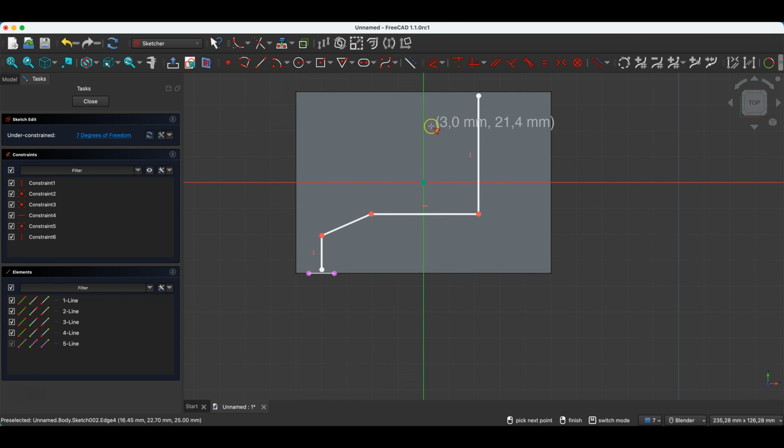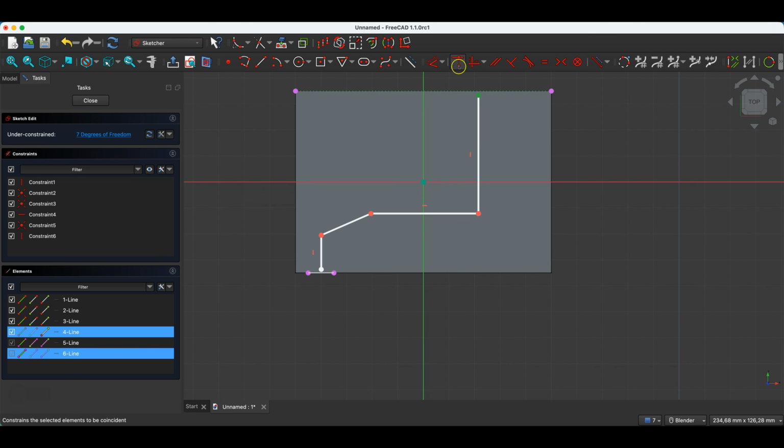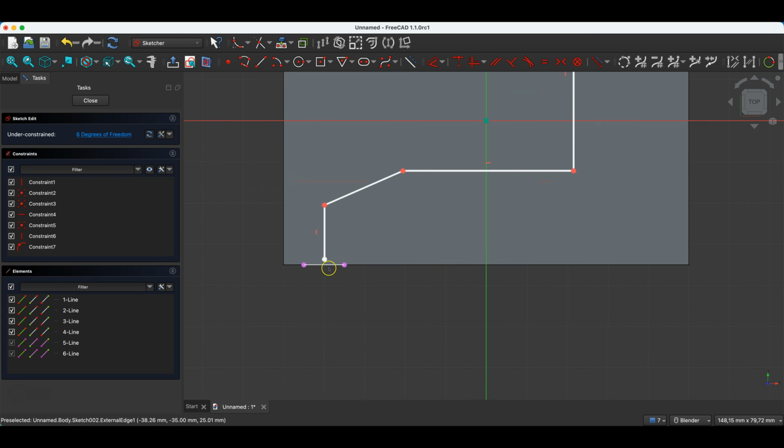I click the right mouse button twice to end this command, and here we will also use the external projection command to create reference geometry to this edge. I click the right mouse button, and we do it like this. I select this point, and choose the coincidence constraint. And here in this case, we will do it so that I select this point, and select this point, and choose the symmetry constraint.